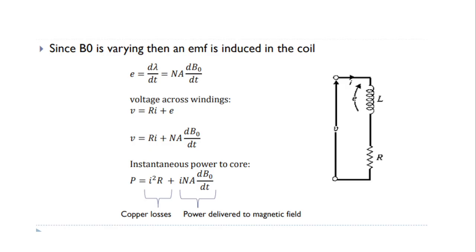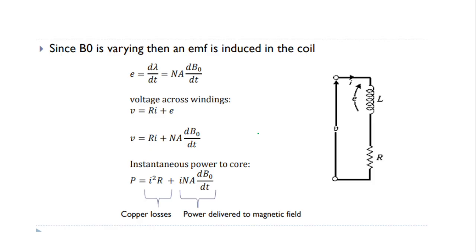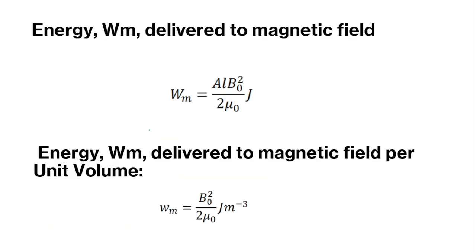The only thing I remember here is that the area bounded is basically the energy stored. So you don't really need all this. This is where you need to. So the energy, this is the capital W_m. That's the energy delivered to the magnetic field, rho. That's energy, as Vernon was saying, right?